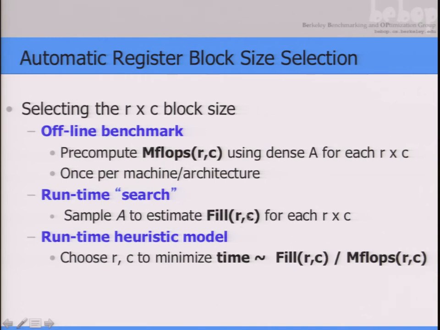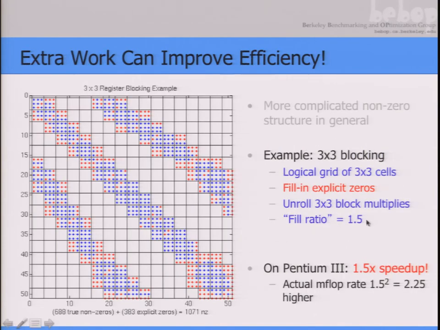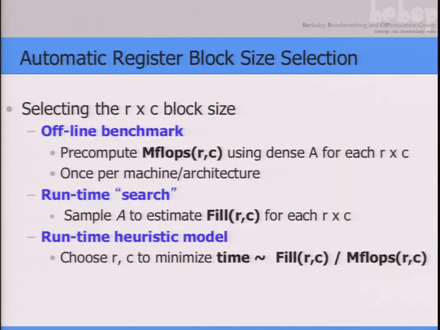How many extra entries would I get? In that first matrix with dense 8 by 8 blocks, the fill of 8, 8 would have been 1. In other words, you don't get any extra ones. For the matrix I just showed you, the fill would have been 1.5, because I have 1.5 times as many entries. That's the ratio of extra work that I have to do. So how do I estimate the amount of time it takes to actually run the code? Well, the time is going to be the amount of work divided by the speed. The amount of work varies depending on how many extra non-zeros I had, so that's the numerator. And the denominator is the actual speed in that 12 by 12 color plot.